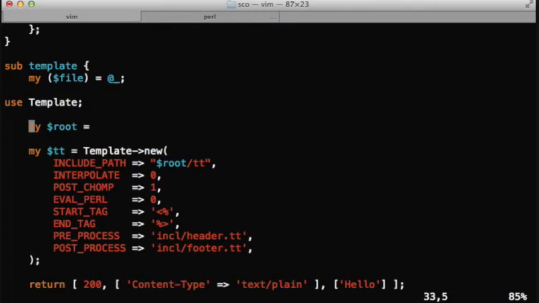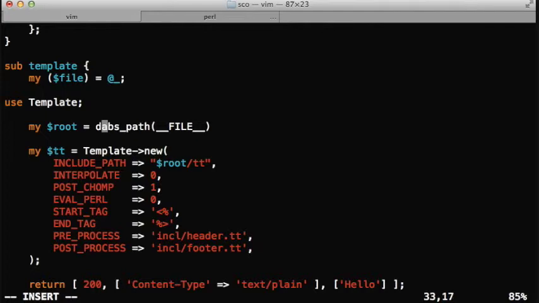Now, before we go on and process the actual file, let's find out what is in this root directory. So where is the root directory? There is a variable called __file__ that contains the file name of the module, and we're going to use it relative to that module to calculate the location of the directory. We're going to use the abs_path function to convert it into an absolute path, which will return the absolute path to the file where the code is, in lib/MetaCPAN/SCOPM.